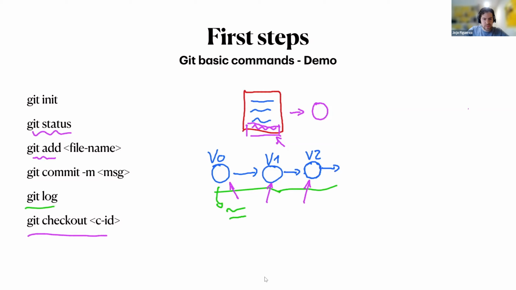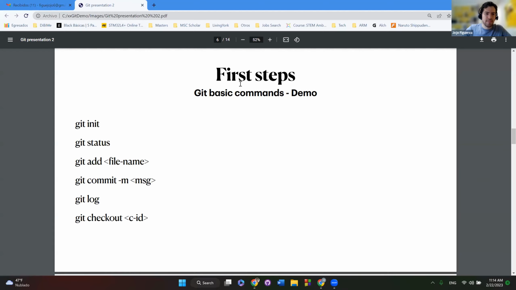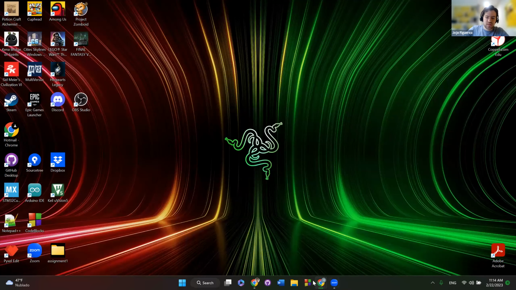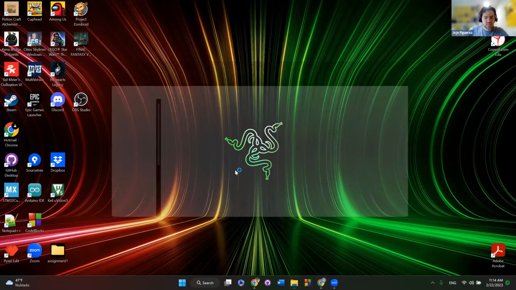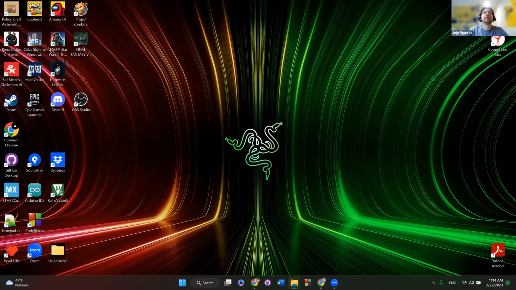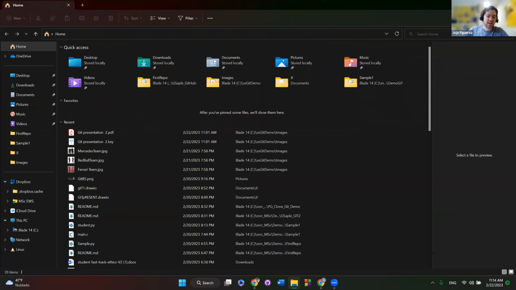Let me just go back to my computer. Okay, so by the way, Git is not only for code, it can be used by any program.